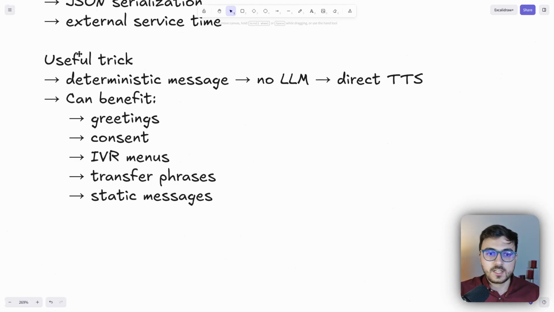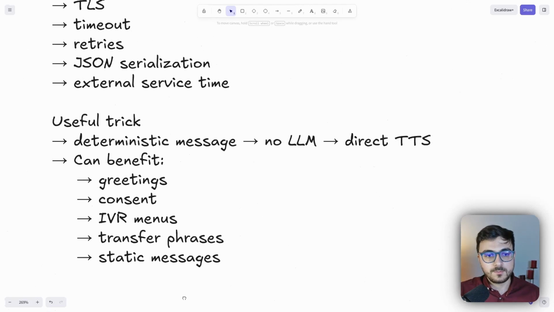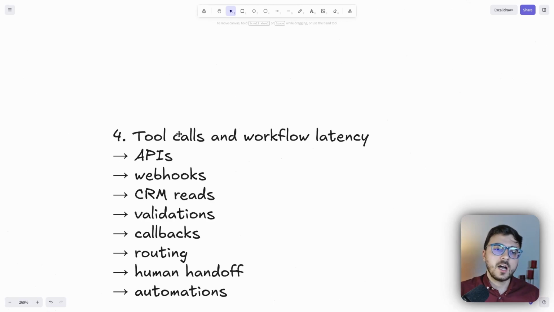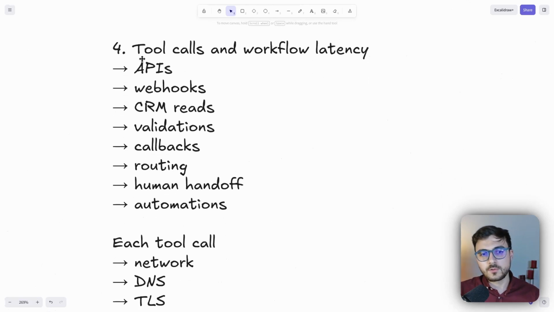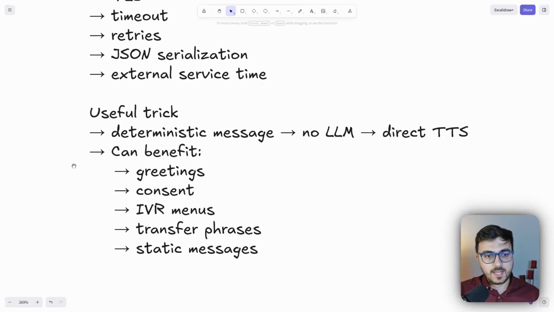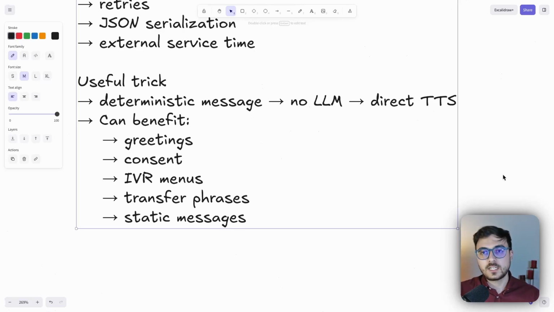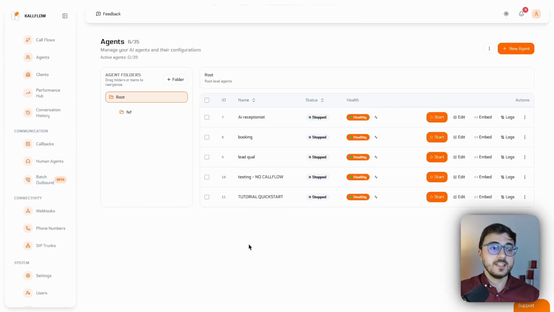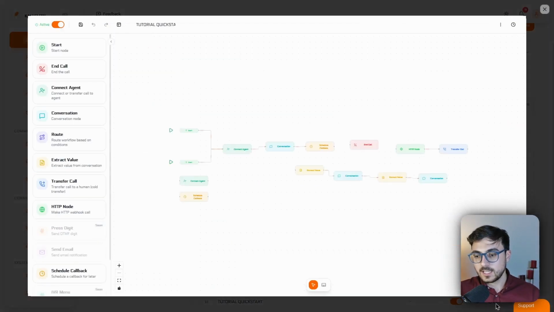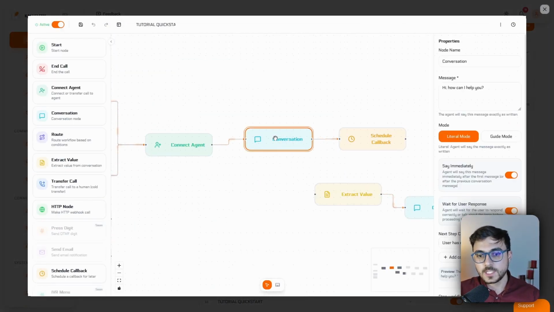A useful trick, usually, if you want to save time on workflows, not in tool calls, because of course for tools you need an LLM, but to keep the workflow with less latency, is using TTS directly instead of an LLM, okay? That's why in call flows we have call flows, okay? Because then you can go to the call flow's conversation node and have the literal mode that basically says that this is going to be said literally in the call. So no LLM involved whatsoever, just the TTS component of the agent, okay?